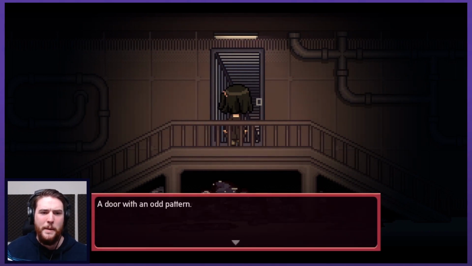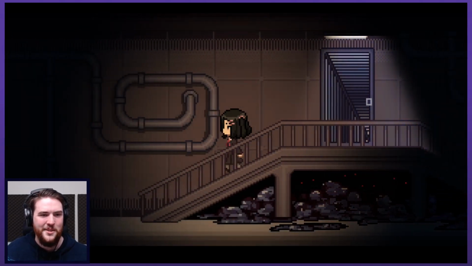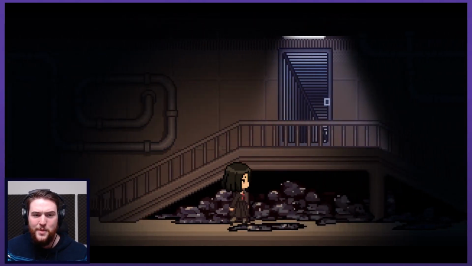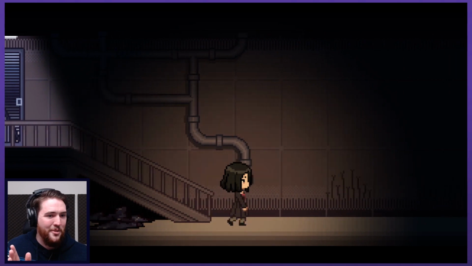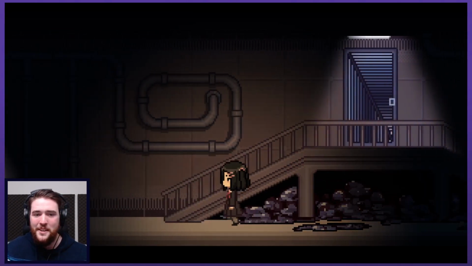A door with an odd pattern. Oh shit, that's a door. It made it look like a hallway going down. It's locked, so it's also something I can't access. Oh god, I didn't notice till just then that there were red eyes, and now they're gone. They were only there the once. Are you kidding me? That's messed up.